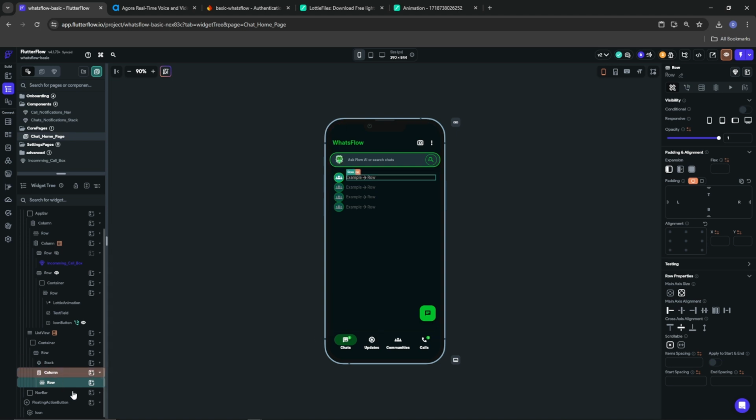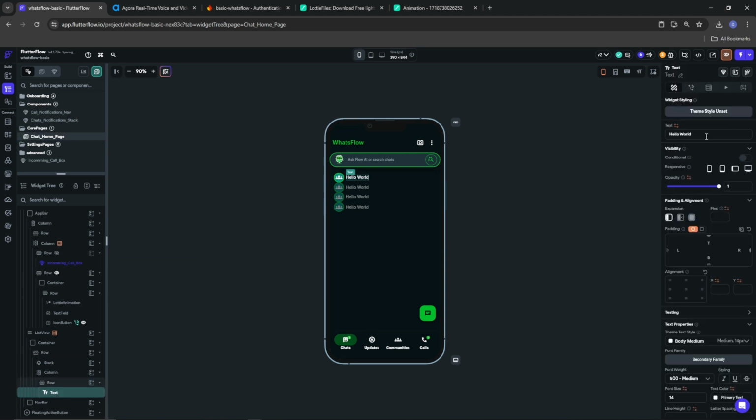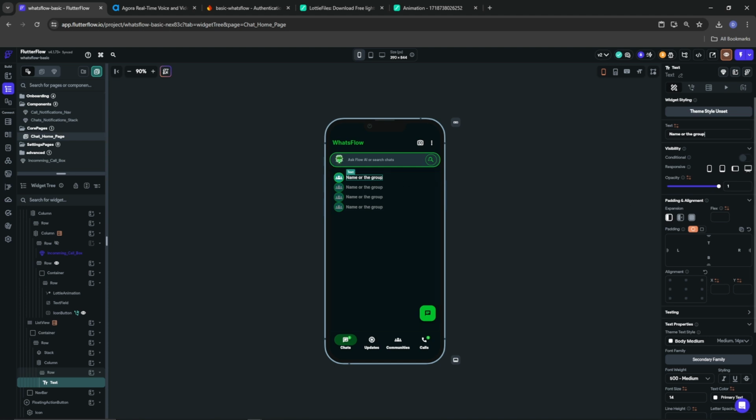Now, the first one is going to be our text field. This text field is either going to show the name or the group, like that. So it's either the name or it's the group. Let's do this.